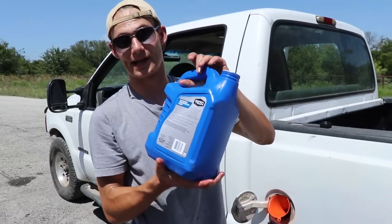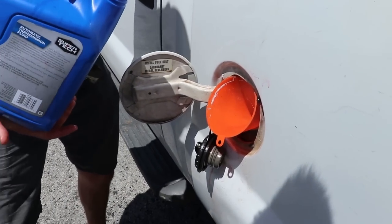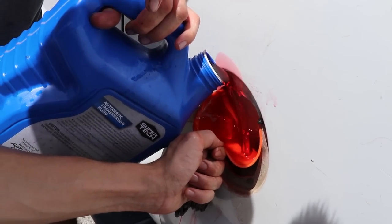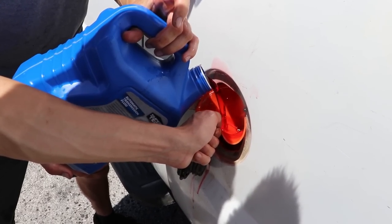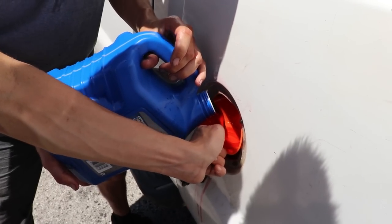Gallon number two going in the tank. Chris might have to hold it this time. Here we go. Why is that so warm? Because it's been sitting in the back of a truck in the sun. It's like the opposite of viscous. It's like disviscous. I'm pretty sure it's going in the hole. This is the transmission fill port, right?